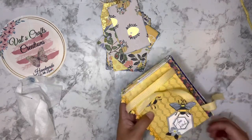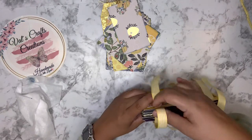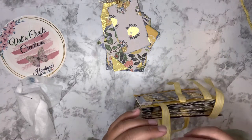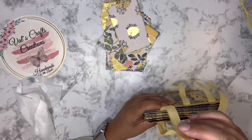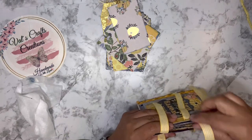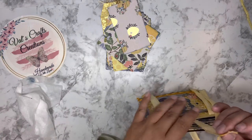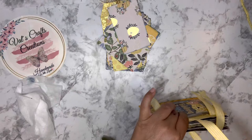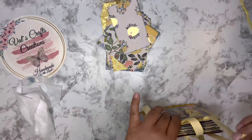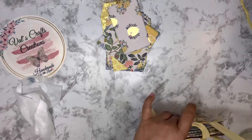I like this idea of the open spine. I've been experimenting with it. Okay, so let me make sure that my ribbon is the same length on both sides. It's even. Don't have to be perfect, but then the last one, and then we will add the journaling card and stuff, and we are done with this project. I really like how it turns out.